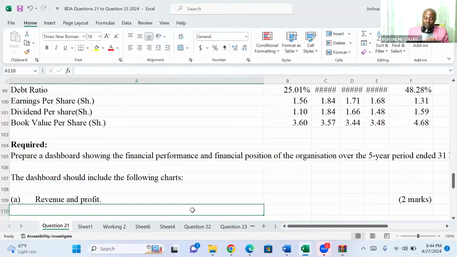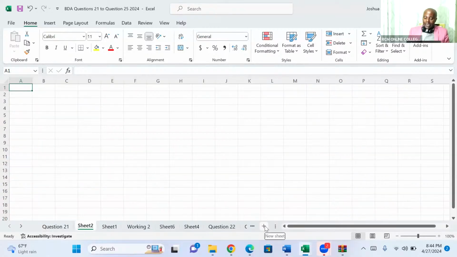So then I want you to open a new worksheet. I hope you're able to see the new sheet here. Name it. How do you name it? It's very easy. You right click. This Excel is misbehaving.